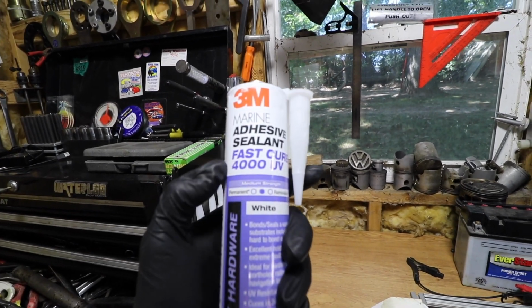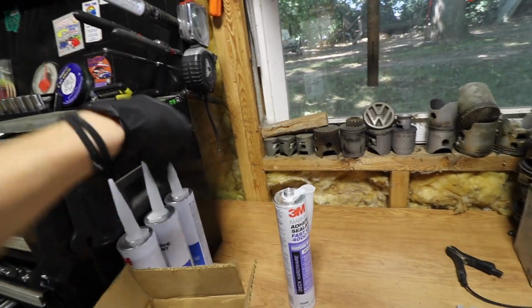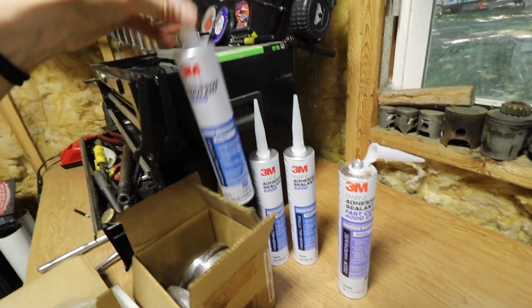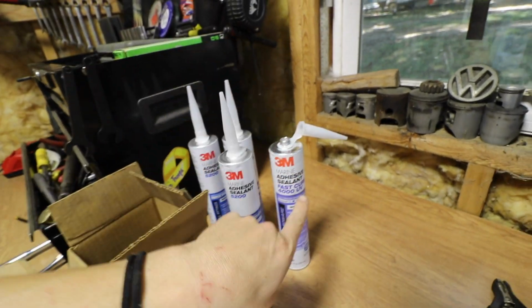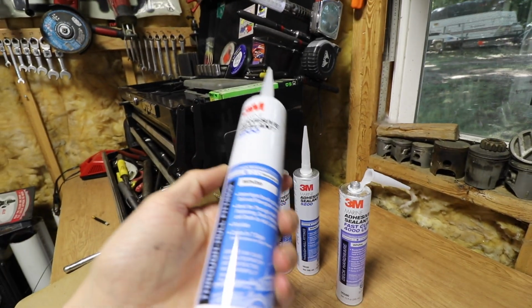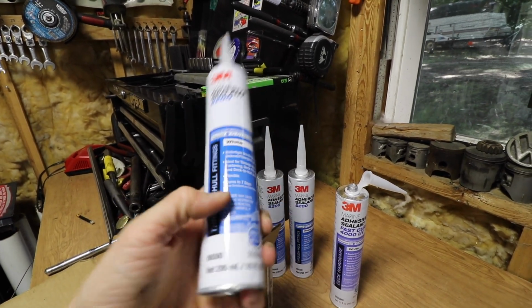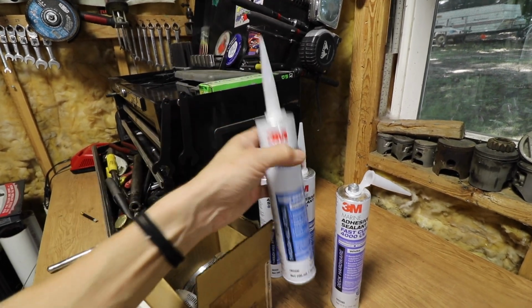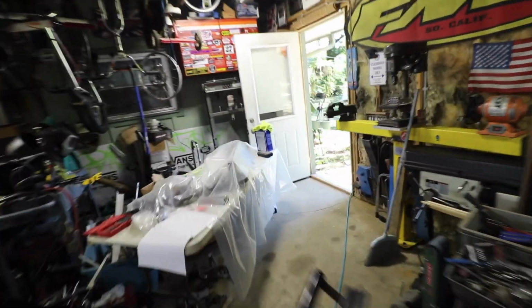So the sealant I'm going to use is some 3M 4000 UV, which is supposed to be UV resistant compared to the 5200. 5200 is what I'm going to use to hold that thing on. You can get this stuff at Home Depot. This is not the fast cure. They do have the fast cure, but not at Home Depot. It's like 22 bucks, which is a pretty good price. And right there, cures in 7 days. So we're gonna be waiting on this for a while to dry, but that's how it's gotta be.